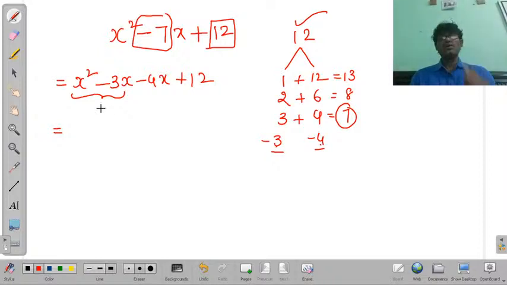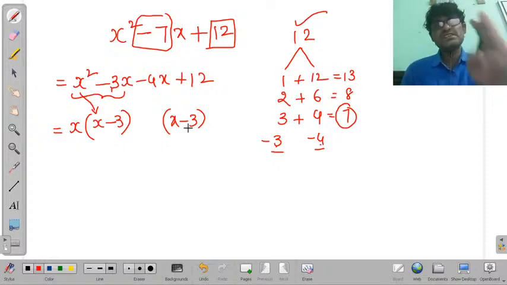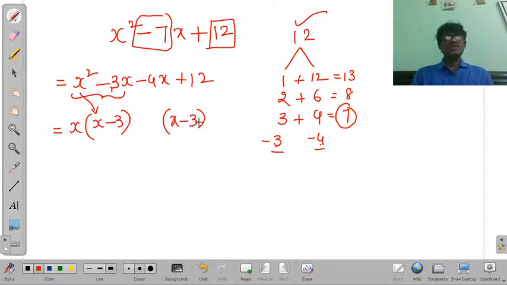Is there anything common? So you observe, we have x as common. If you take x as common, you will get the remaining value in the first term as x, then here minus 3. Then here also you have to get the same thing within the parenthesis. Must and should you have to get x minus 3 in the parenthesis. So to get that, clearly if you observe these two, we have to take negative 4 as common factor. Now you check, minus 4 into x is minus 4x, then minus 4 into minus 3 gives us 12.